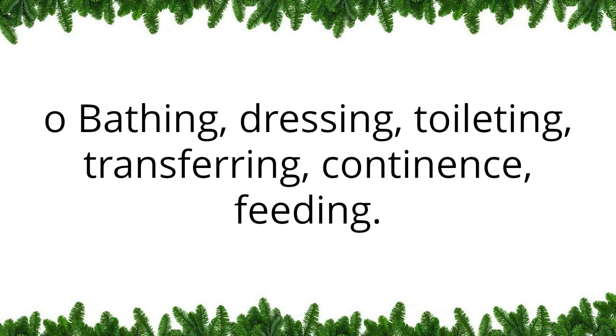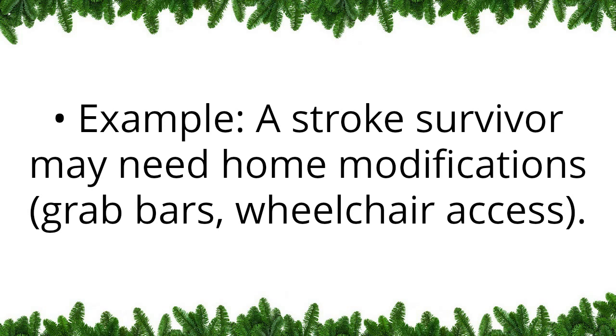So an example of functional status evaluation may include a patient who has, let's say, survived a stroke. A patient who has survived a stroke may need home modifications. If they want to get out of bed, they may need some kind of support. They may need something to grab on to in order to move out of the chair, or if they have to move from bed. So you do a functional status assessment so that you see that the activities of daily living can be properly executed.